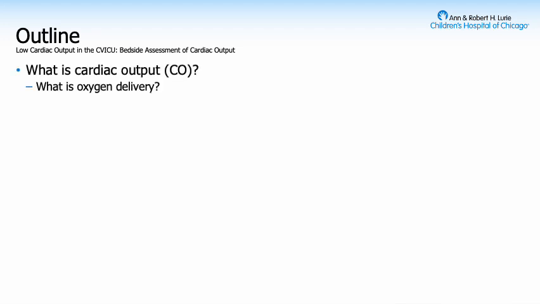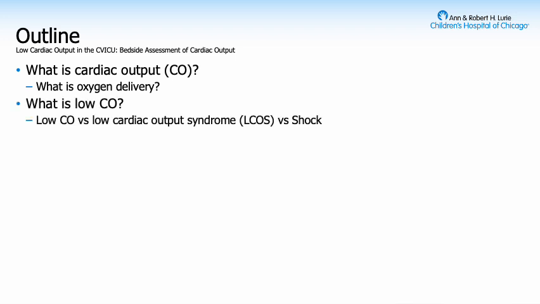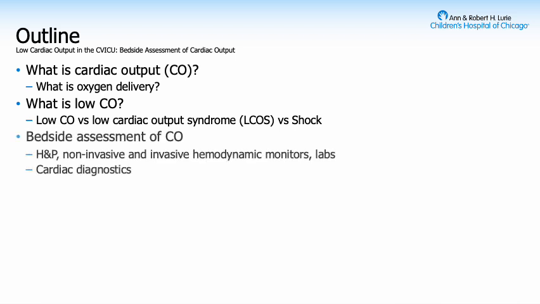So to talk about low cardiac output in the CVICU, we need to know what is cardiac output and specifically what is oxygen delivery. And then what is low cardiac output and distinguishing that from something called the low cardiac output syndrome and from shock. And what is the bedside assessment of cardiac output by non-invasive and invasive modalities and using cardiac diagnostics, and very briefly touching on the management.